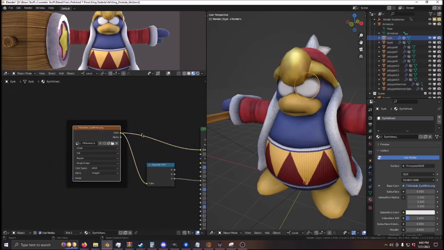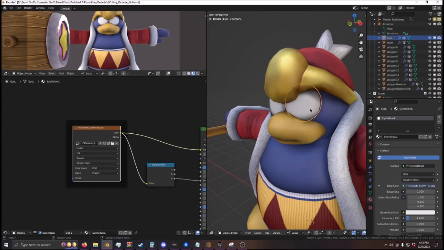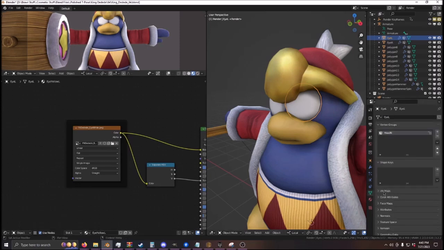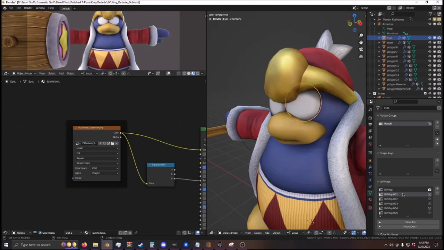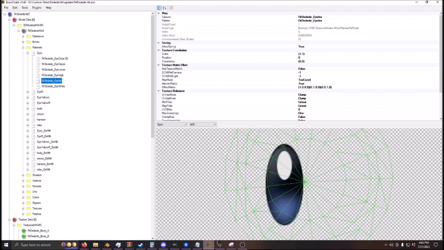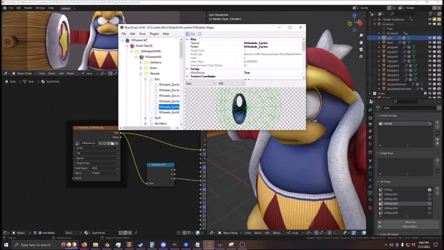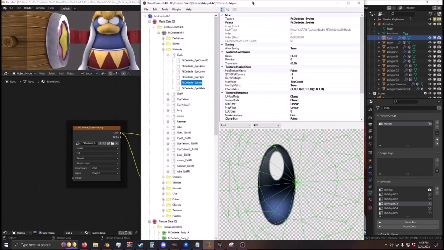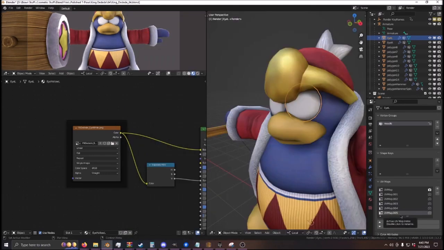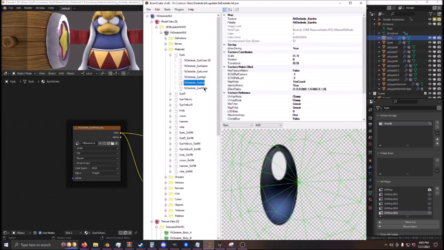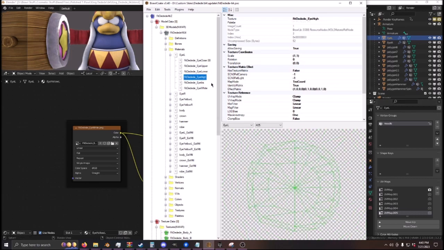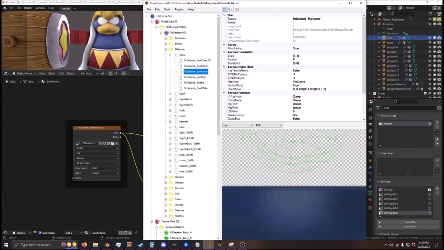Alright, so the eye white is fine being static. We don't need to ever move the eye white like we would an iris, but there is something very important here that we have to consider. The UV maps. There's a lot of UV maps. Usually, how UV maps work, or how they translate over to Blender in relation to their materials, usually the UV map at the very bottom is going to be the eye white. And then the next one, like UV map 04, is going to be the iris, and then 03 is going to be the eye high, and so on and so forth.